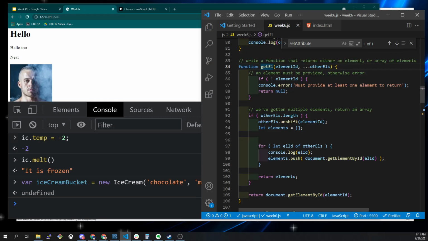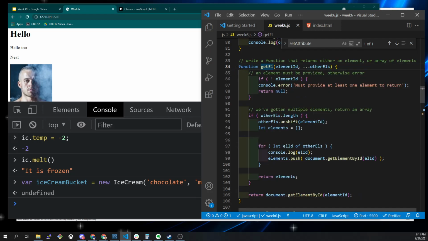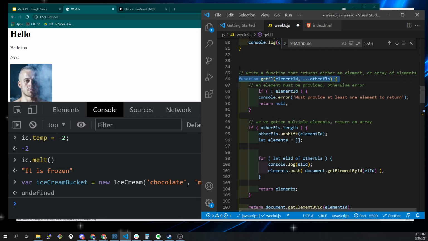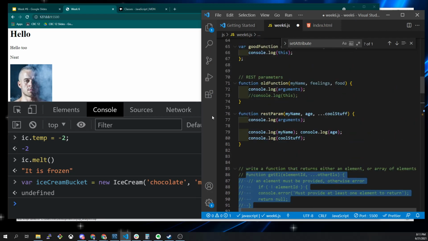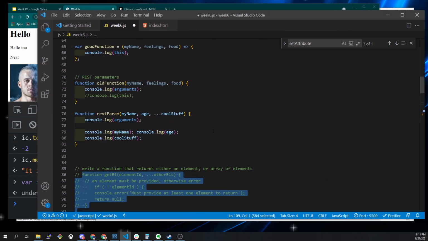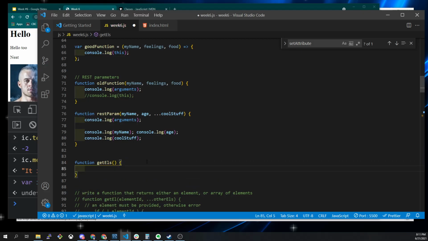Because it's stylistic, right? The other way we could have written this before ES6 came around, right? Let's maybe write it together with the old way. So let's copy all this over. Okay. So if I was going to make a function that would let me get one or more elements, and a lot of libraries will provide this as like a $ function or something like that. They would come in here and say function getEls, right? And they would just provide nothing.